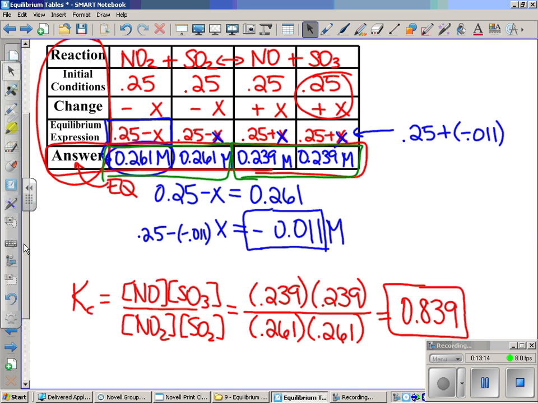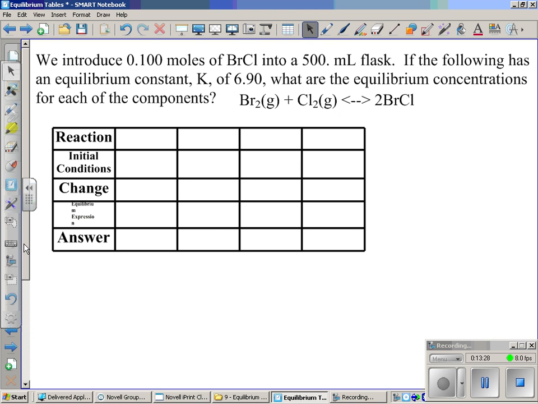Okay. So that's pretty much the basic idea of the table. Now, what happens with the math is different depending on what given they give you. In this problem, they had given us this final answer right here. The second problem we're going to do, they're going to give you a different type of information. So let's go ahead to that one.